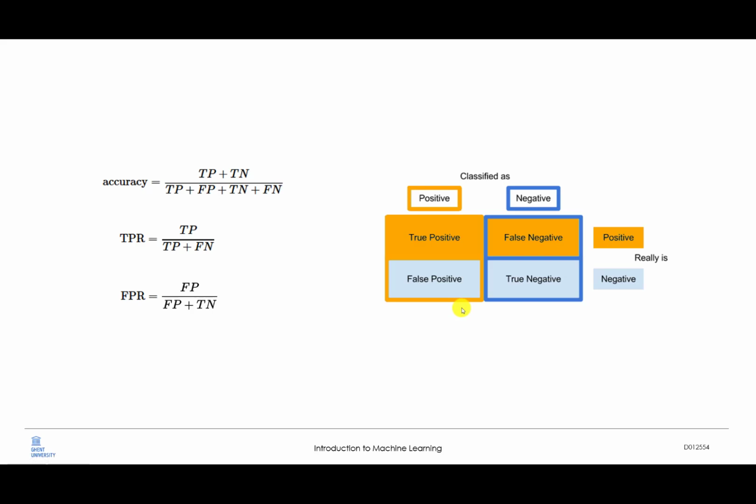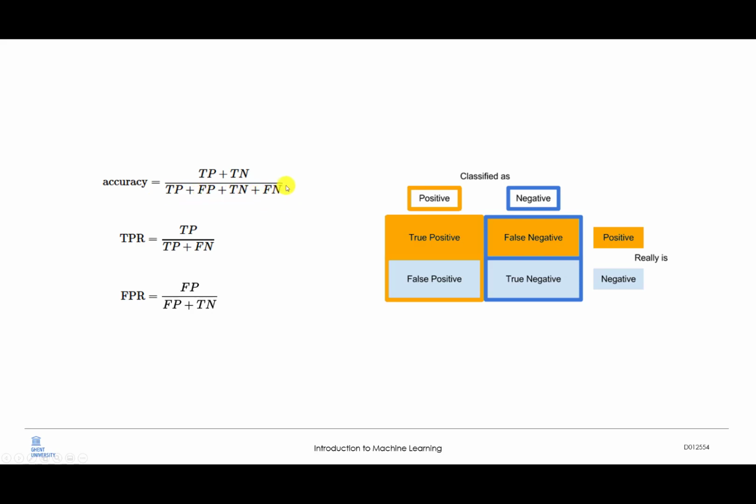Okay, and so given these values that we have here, we can now compute a whole bunch of evaluation metrics, right? And so again, which metric to use depends on the consequences of your prediction. But of course, there are some metrics that are used much more often than other ones, and I guess the most well-known metric is the simple accuracy metric, right? And so accuracy is just looking at everything that is predicted, so that's the true positives, the false positives, the true negatives, and the false negatives.